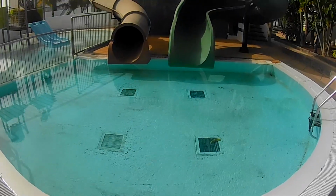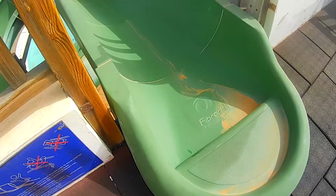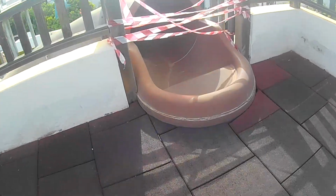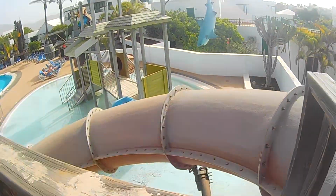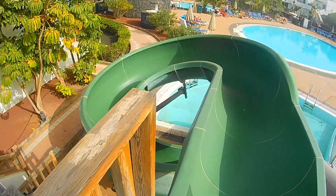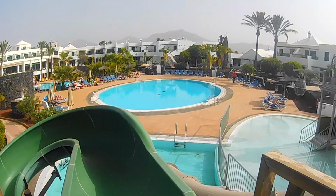There's also a 5th swimming pool, which is a little splashback pool, which actually has water slides. This hotel counts as a 3-star hotel, but it actually feels more like a 4-star. Sadly though, the water slides were not working. So to conclude my review of this hotel, despite the fact a couple bits weren't working when I was staying here, this hotel is really good value for money.